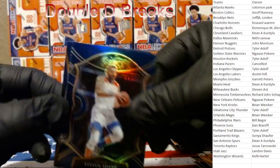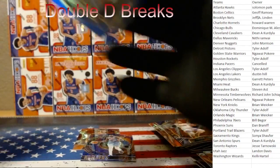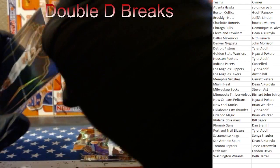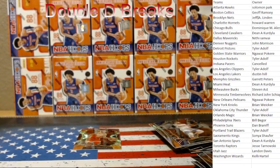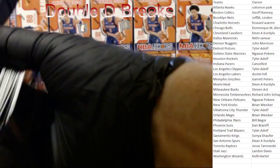They're going to give us two silvers to make up for that being our regular silver. And a nice Cole Anthony. Nice one for the Magic. Brian. So unfortunately, we got trolled on the Hornets, but we did get those two nice. Well, one nice, but two Ant-Mans. Tyrese Maxey was pretty nice. Cole Anthony. Not too bad. All right, we are on to the new stuff after we tidy up here. But so far, not too bad, I don't think.